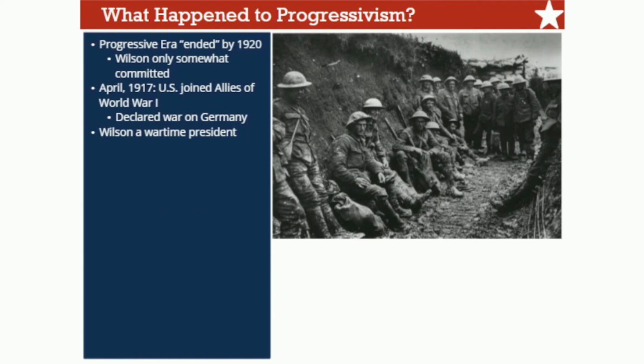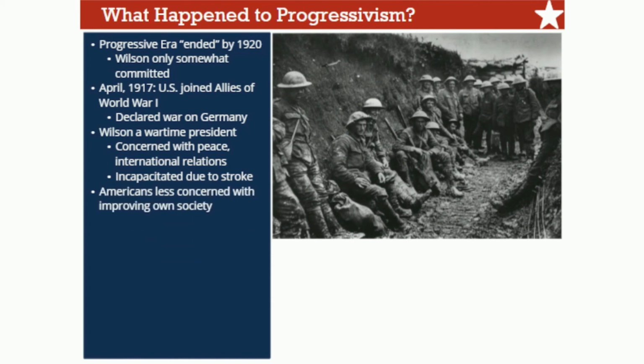And after the war ended, with the U.S. on the winning side, the president would be chiefly concerned with matters of peace and international relations. Wilson would actually spend the last year and a half of his presidency largely incapacitated due to a stroke he suffered. So from 1917 onward, there was little leadership or energy for progressive causes in the White House. The war changed everything. Progressive issues that had once seemed of national importance now seemed less so. At least for a few years, Americans would be less concerned with improving their own society than in embracing their new role as a world leader.